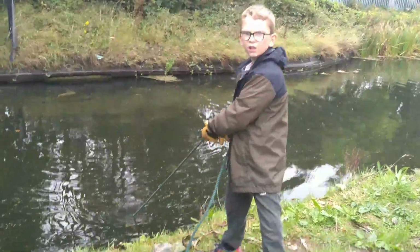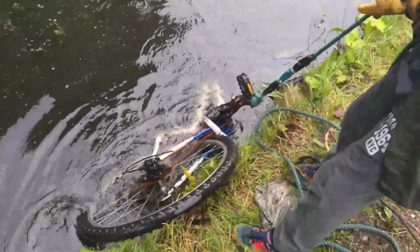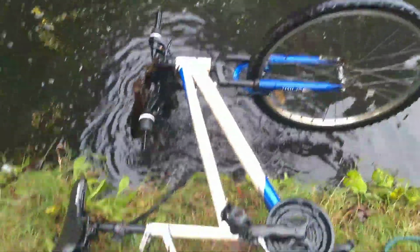Is that a bike? He's on a bike. You might need a hand, Glenn. Oh, yeah. Oh, look at the Challenger. Look at that, folks. There you go. Hold on, mate, I've got to watch my finger. Hold on, it's caught the pedal. Hold on, Finn. The pedal's caught. Right. There you go, folks. Finn's first bike. And that's not been in there long.